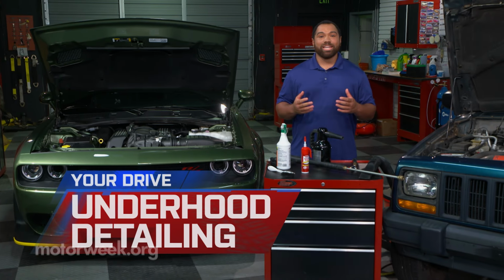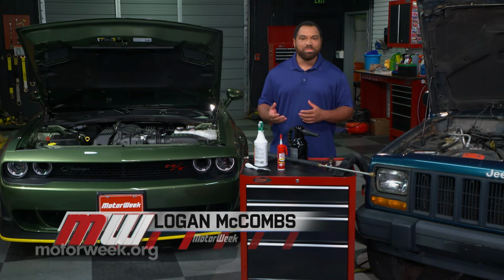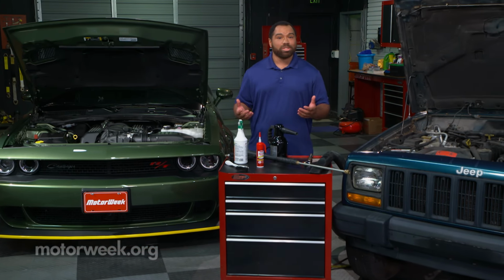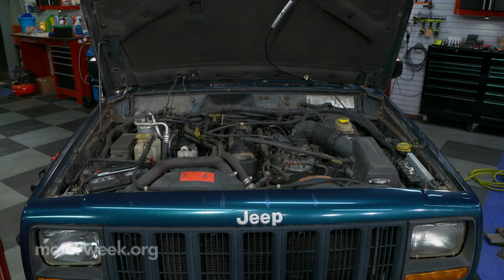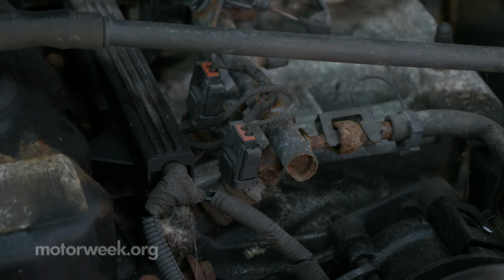Keeping your ride clean is about more than just cosmetics, and that is especially true under the hood. All the dirt and grease that builds up on your engine and related parts does a number of things. It can deteriorate hoses, belts, insulation on wiring. Anything made of rubber does not like grease and oil.